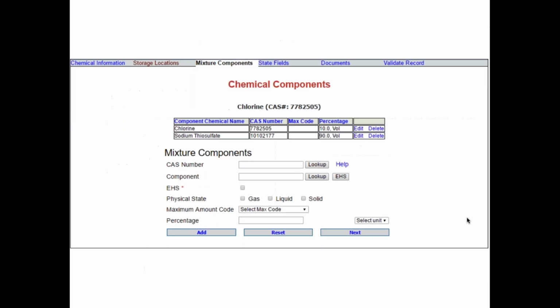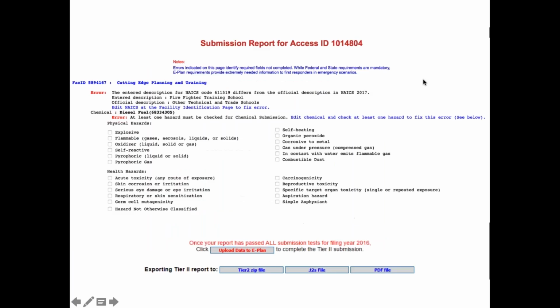Okay, so once I'm through my information, I click my validate button. That's up there at the top right. All right. I click my validate button. Once I click my validate button, it will show my validation process. If I did not click my physical hazards or health hazards, I can automatically click them on here and it will fill in the information. You will not have to go back to that page to fill it in. You can just click validate and it'll fix that information directly for your chemical.